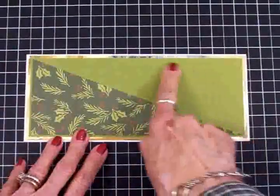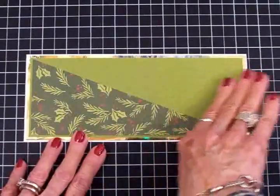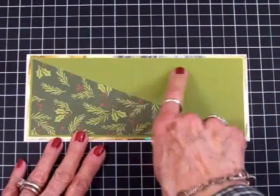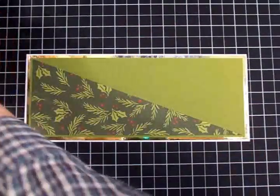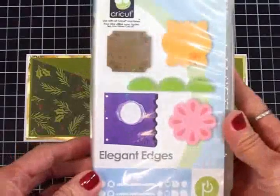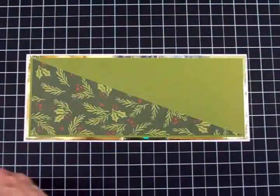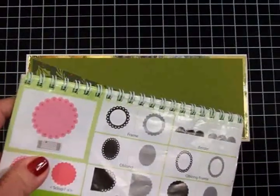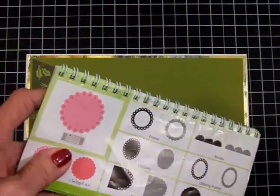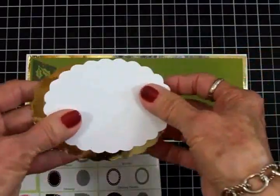Now, I wanted to have something right in the center, or maybe over to the right, in the middle of this card. So I went to the Elegant Edges cartridge. You guys know it's one of my favorites, and I think it's my most used cartridge of all time. And I wanted an oval. I wanted a shadow out of gold, and then I wanted just a plain white oval, which I've cut out.